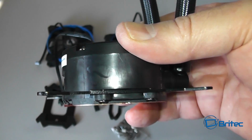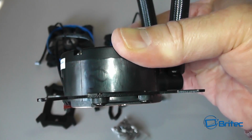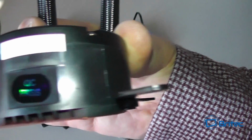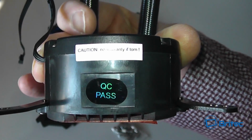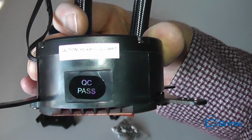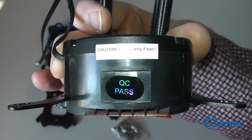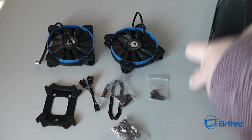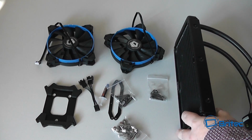The height for the pump, you can see there, I've already given you the dimensions for the actual pump as well. So again, the noise level of the pump is 25 decibels, so not too bad. And you can see it's been quality checked and passed, and this does come with a warranty. You can check their website out for that.